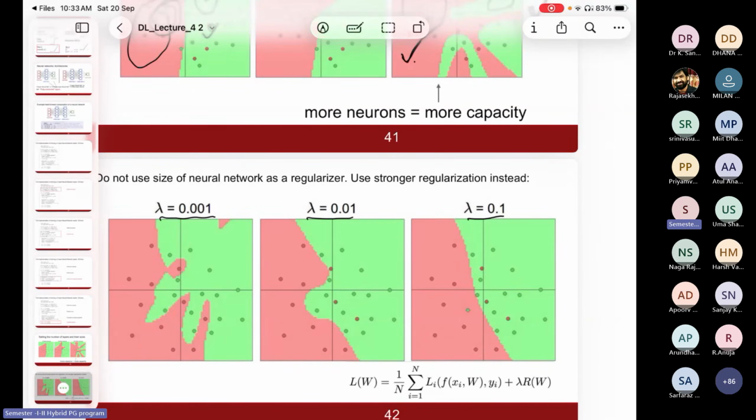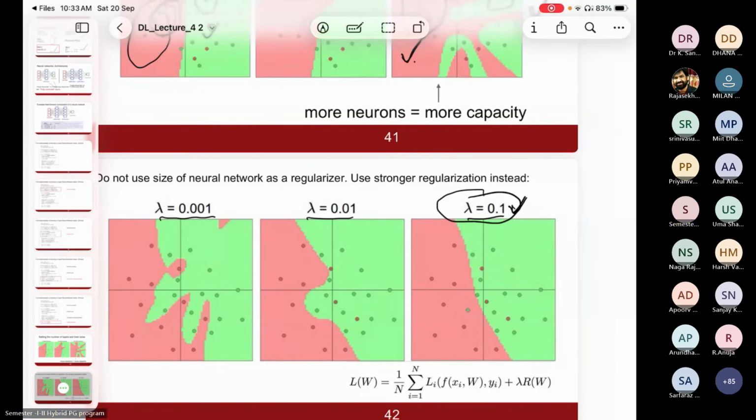But again, there is a trade-off, because if you increase this value very high and decrease your main loss very low, then maybe your model will be underfitted. Or if you are not giving more weight here, maybe your model will be overfitted. So here we have to take care of all the values, and that's why this is called a hyperparameter, because we are going to set it.